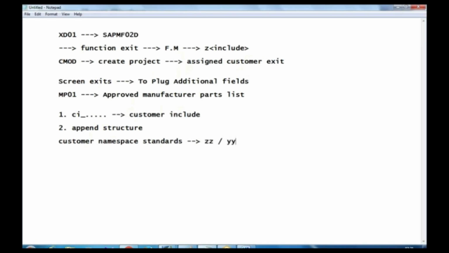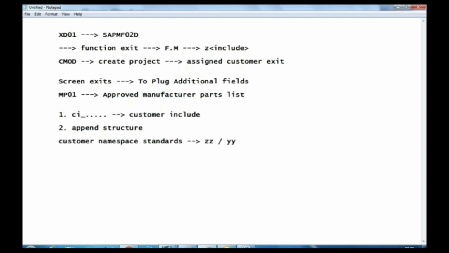This is the recommended naming convention to add the additional field names. Even if you don't start with ZZ or YY, it will work fine. But the problem will come when we are doing the upgradation. When you are upgrading to the higher version, SAP will check for this particular naming standard.